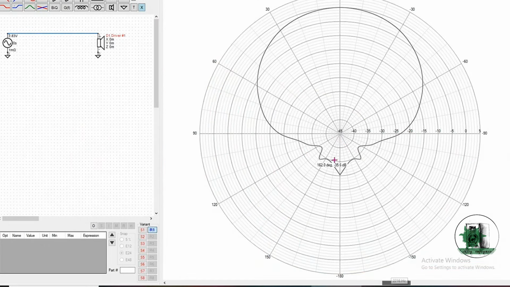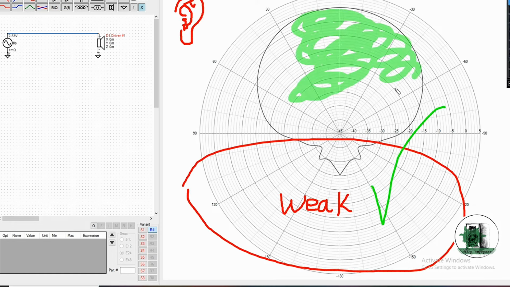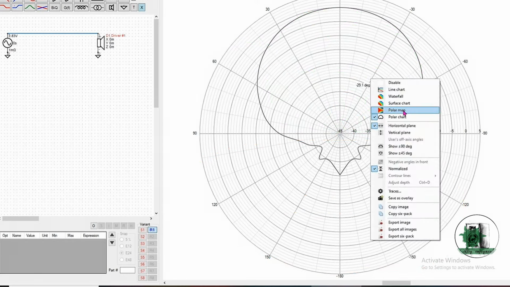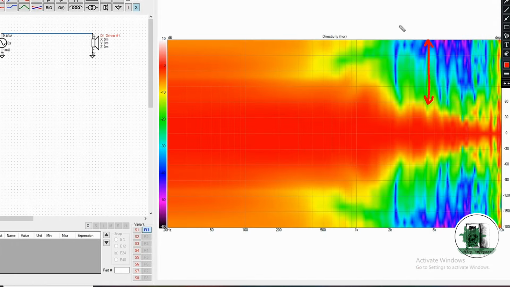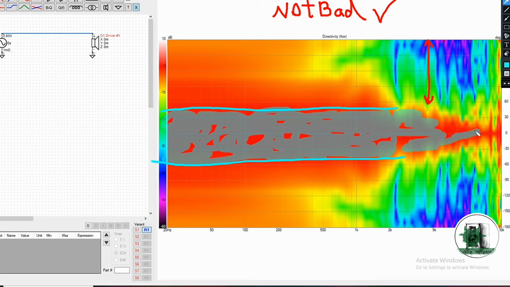At higher frequencies, the rear radiation becomes significantly weaker, and the sound becomes more directional, closely resembling the driver's original response. However, for an optimal listening experience, the directivity plot should exhibit a uniform shape. This is best visualized on a contour plot, which highlights how consistently the sound is distributed across different angles. As you can see, my speaker's directivity plot shows that directivity starts to take shape above 2000 Hz.